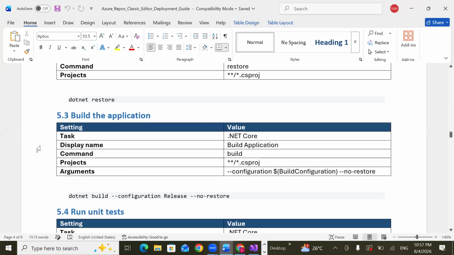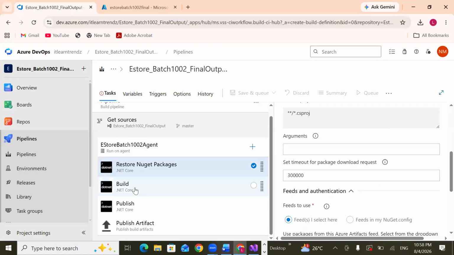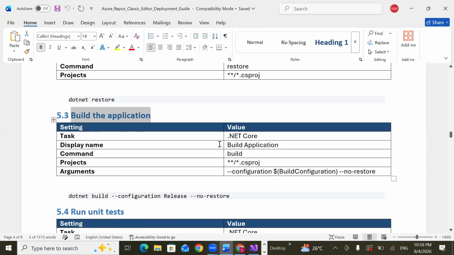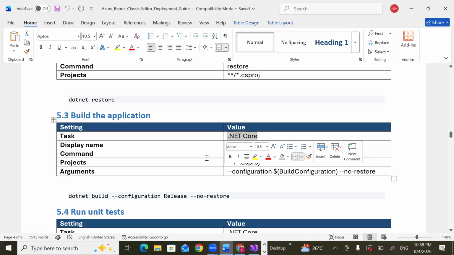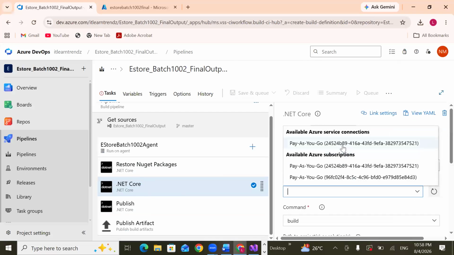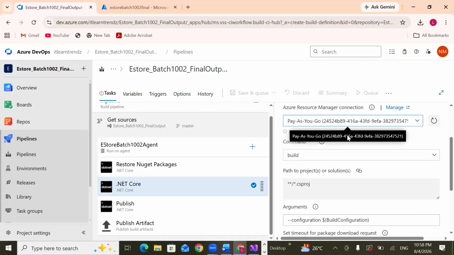Now come back. The next one is build the application. So this is your build. In this build, the task name is .NET Core, and the display name is .NET Core. So it is going to display. Now I have to set the subscription. I selected the subscription.